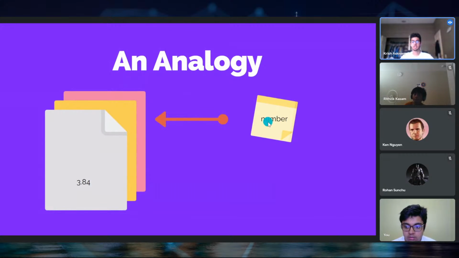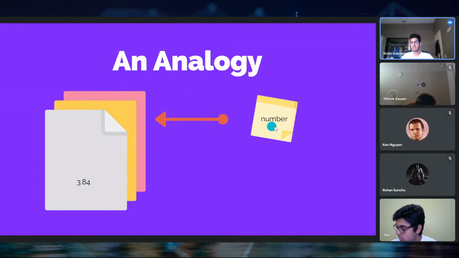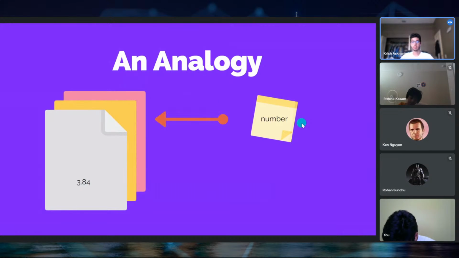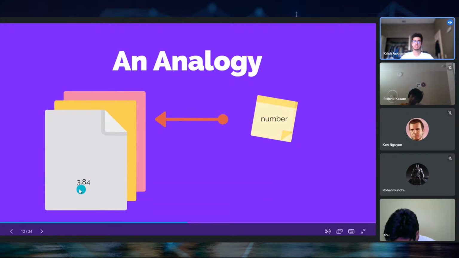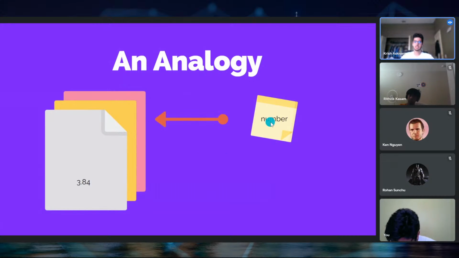This is the analogy I was talking about earlier. We have this piece of data right here, 3.84, on a piece of paper. What we're doing when we make a variable is taking a sticky note with the variable name on it and putting it on this piece of data, this 3.84. So whenever we access it, it's associated with the variable name number, and whenever we multiply number by any value, it's going to multiply 3.84. It's going to divide, add or subtract, or whatever we do to 3.84 essentially. That's the analogy I mentioned earlier with the variables. So that's a good way to think about it. Essentially, you're taking some data on a piece of paper and attaching a sticky note to identify it. That's all a variable really is.